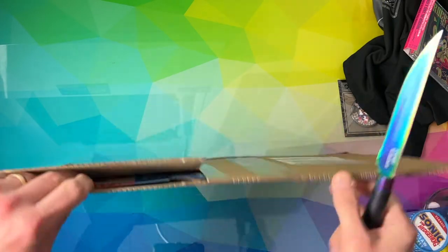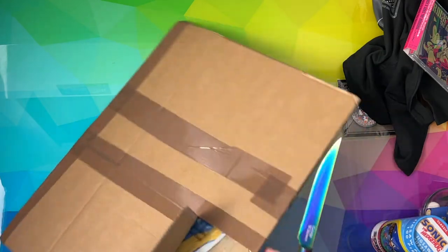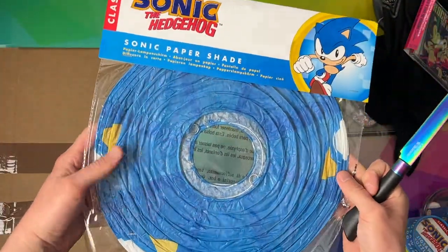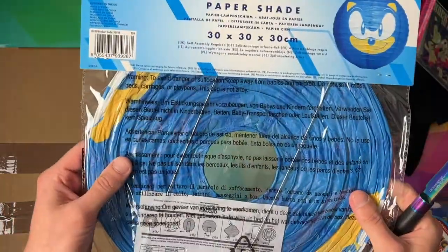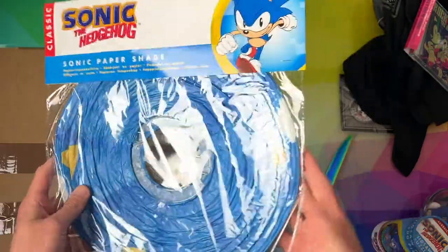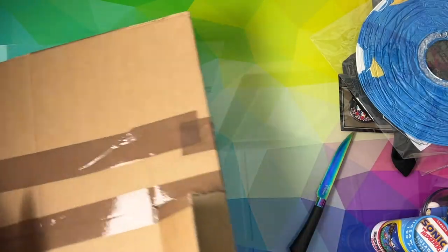This one I think is a lampshade — a Sonic lampshade. I've got to be really careful not to pierce it with the knife, because that defeats the whole purpose of the shade. Which it is — it's a Sonic paper shade. It's like one of those globe things that you put around a dangly light bulb — like a lantern, a Chinese lantern thing. My idea was to put that over my daughter's light. Can't help but fall in love with Sonic then, can she, if she's constantly looking up at him?